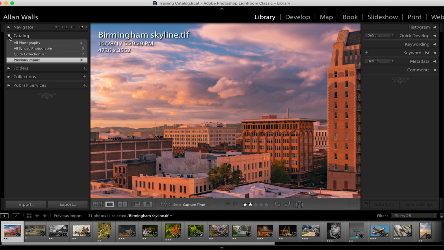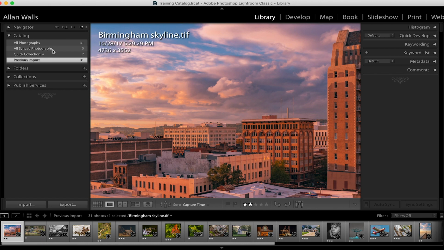The catalog is the big basket. The catalog is where all your photographs are stored. In addition to showing all of your photographs, the catalog will also split your photographs up into certain categories. Depending on whether or not you have a photograph in that category, it may or may not show. There are about 11 or 12 of these categories, but like I say, unless there's a photograph in that category, it won't show up in the catalog list. We're going to be talking about collections in just a few minutes, so we'll leave that for now.